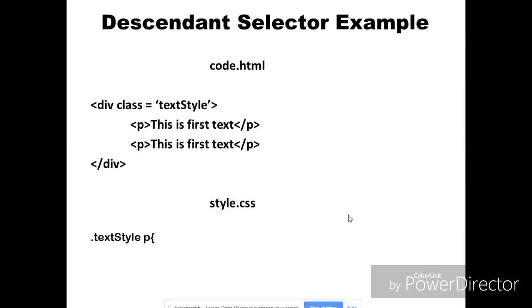After this, we will write the second selector, that is the child selector, and here the child selector is the p tag. So I just write the p, and after this, open the curly brackets, and in this we can write any properties which we want to declare. Here I only use the color red property. So close the curly brackets.